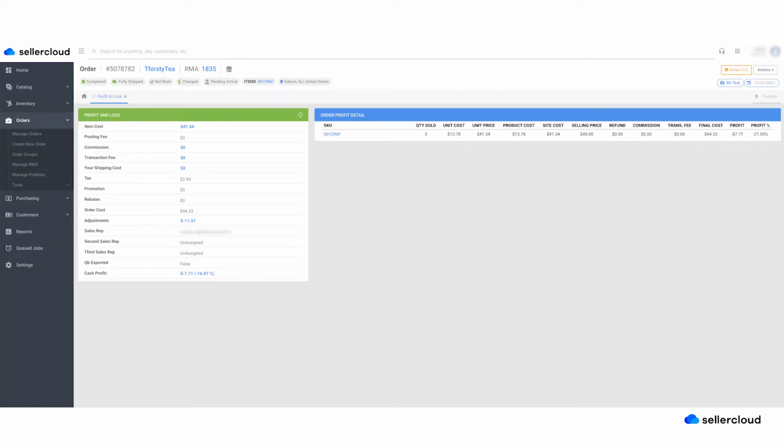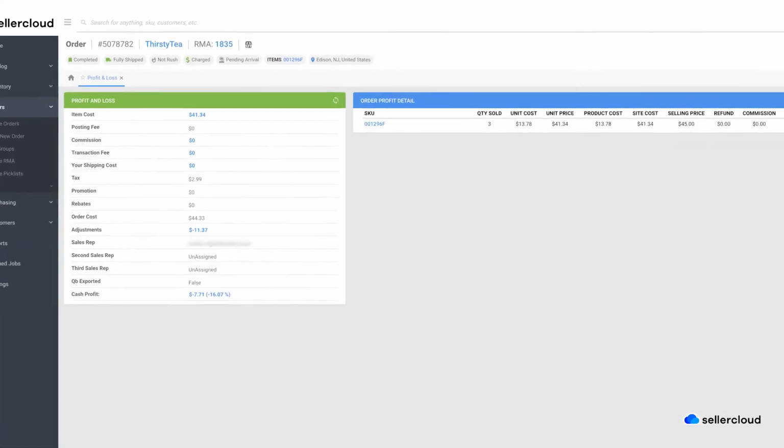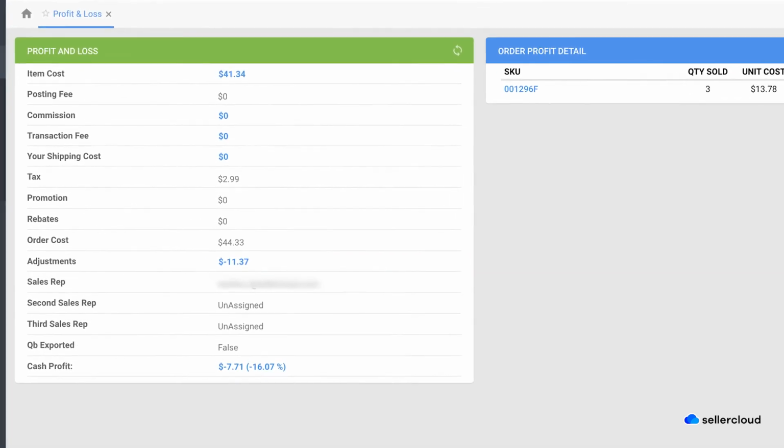If you just shipped out an order this morning or just added a return on a product, that won't show up in a report until tomorrow. So if you need to see the order's full profit now, you can see this green arrow on the P&L tab on the Manage Order Details page.